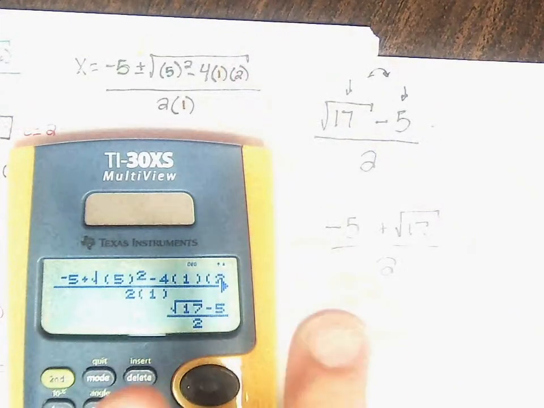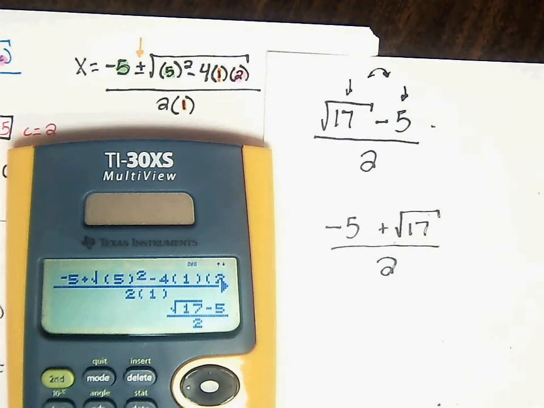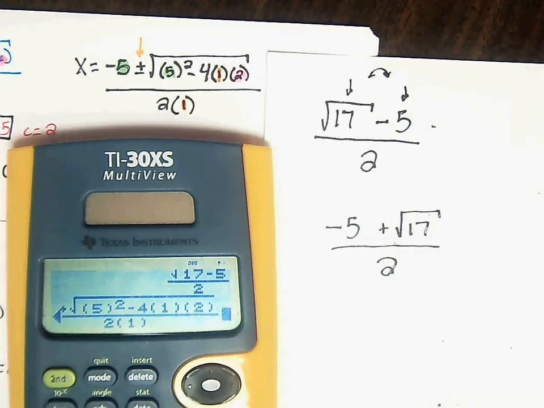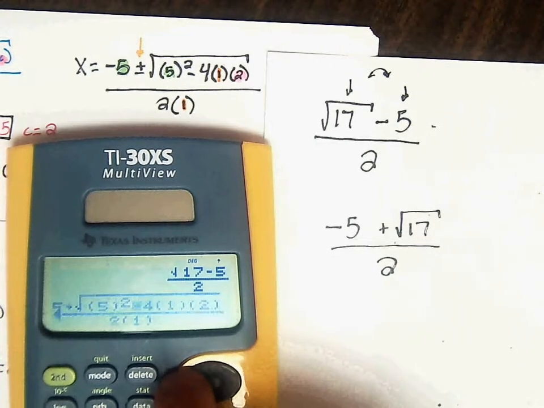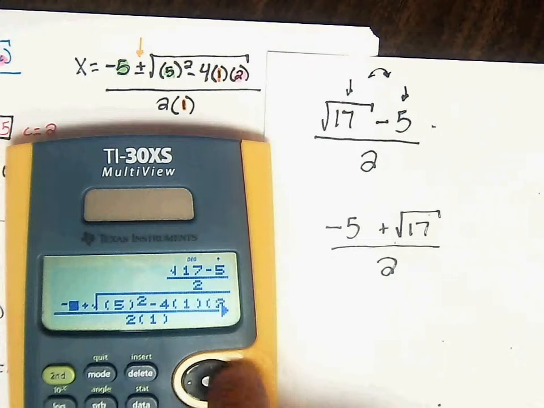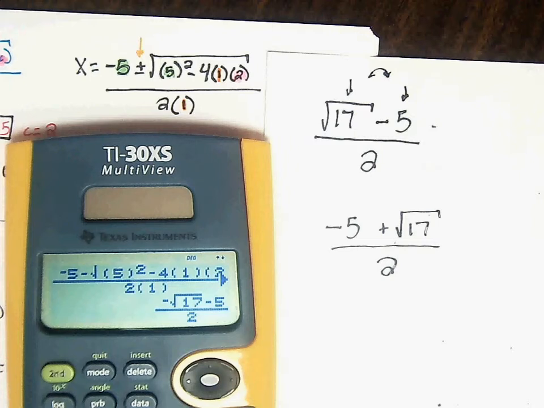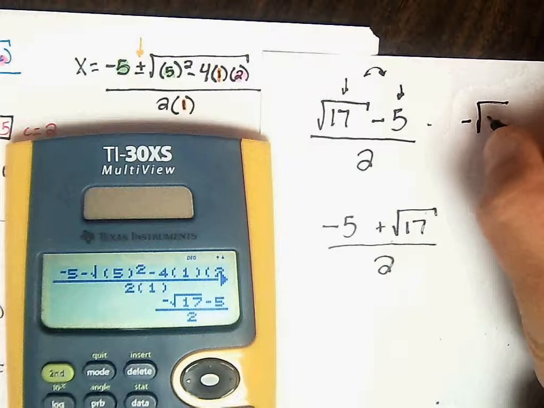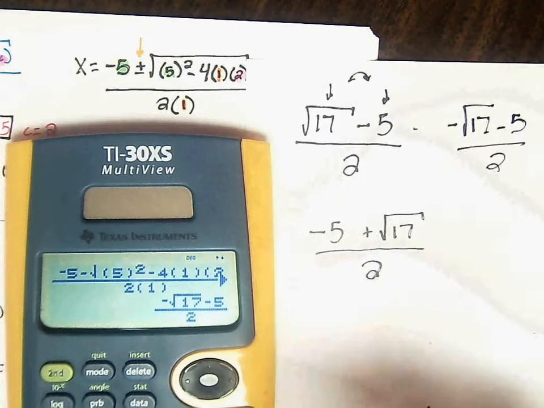There's two different answers. And so I want to type it in my calculator again, but instead of a plus sign, I'm going to do a minus sign. And in fact, I can just scroll up, and when I get to the problem, hit enter, and it allows me to edit. So I'm just going to scroll over. I'm going to keep scrolling over until I get to that plus sign, and I'm going to change that plus sign to a minus. And then I'm going to hit enter because now I'm doing the same problem again but with a minus in front. And this is what the calculator gives me. It says negative square root of 17 minus 5 all over 2. That's what the calculator gives me.